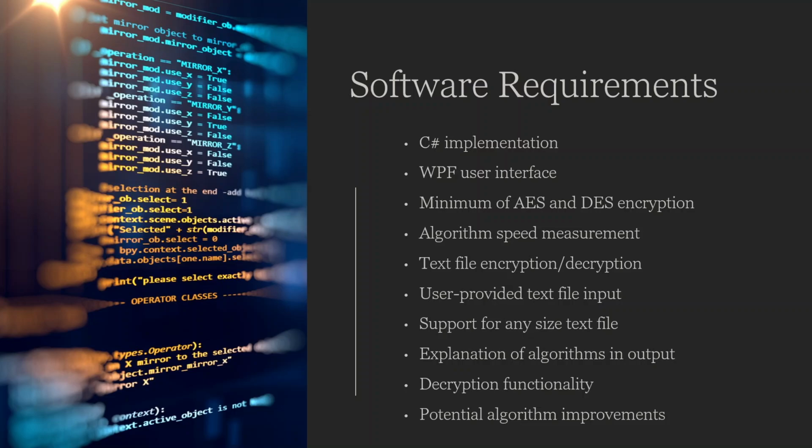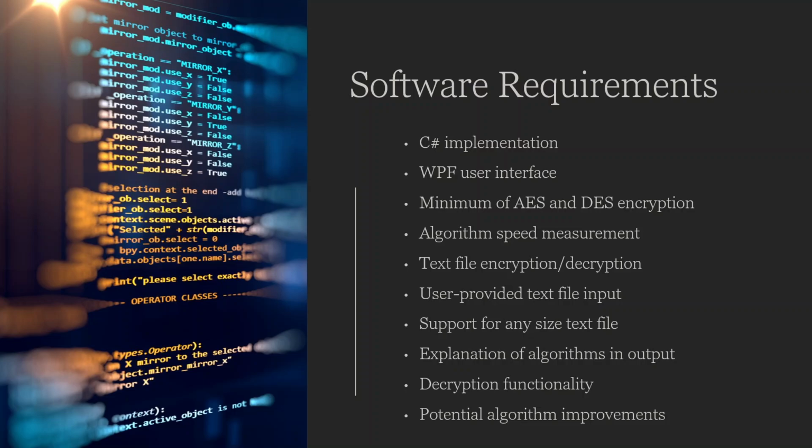I have a list of functional requirements for my project. I wanted to build it in C Sharp because I'm pretty familiar with how C Sharp works, and it makes compartmentalizing stuff into classes pretty easy for object-oriented programming. Because I wanted to use C Sharp, I went with Windows Presentation Foundation, which is kind of like a newer, more advanced version of Windows Forms. I'm a little bit familiar with Windows Forms, and I've gotten familiar with WPF as I've worked on this project.